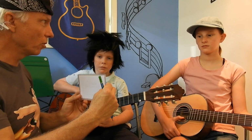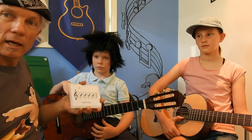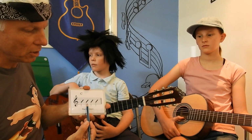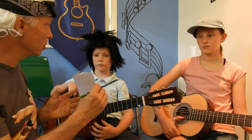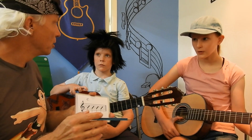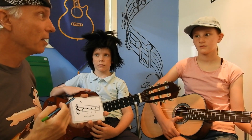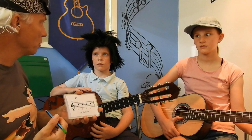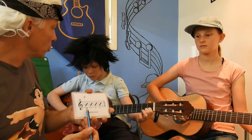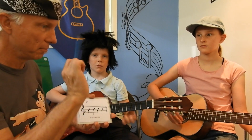All right, here, have a look at this. Are these notes or chords? Chords. They're chords. So, it's a C chord, and how many C chords do we play? Have a look at that, Simon and Dorothy. How many C chords do we play, boys and girls? 4. 4 C chords. So we might just play the basic C chord, the beginner C chord. Are you ready to play that? Yep, that's the one. And on the count of 4, 1, 2, 3, 4. Strum, strum, strum, strum.